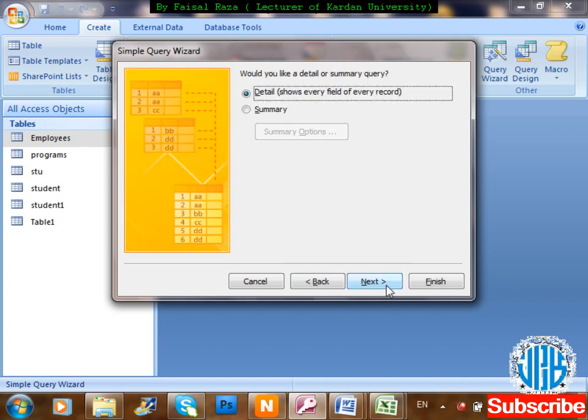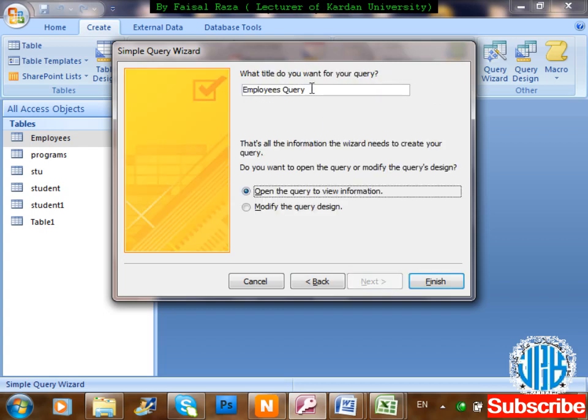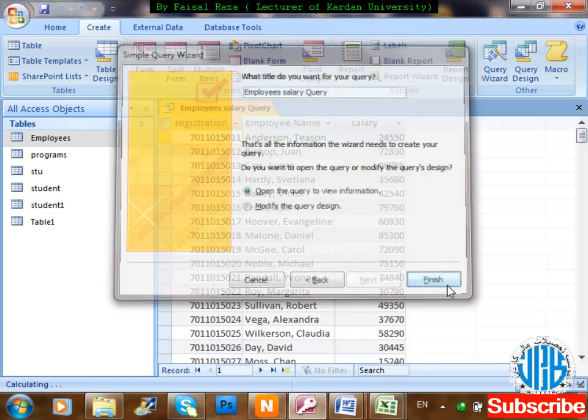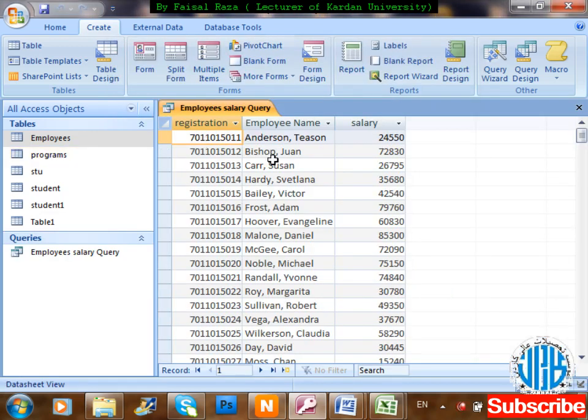Click on next, and it shows the field where every record is entered. Name the query salary query. Click on finish, and if you look here, registration number, employee name and salary are showing. One thing you can see here: this is the query, and the extra portion is showing, and two boxes like this mean that from a table you are going to select some more data, or from a table you are selecting specific data. That is by the help of a query. That was a simple query by wizard.